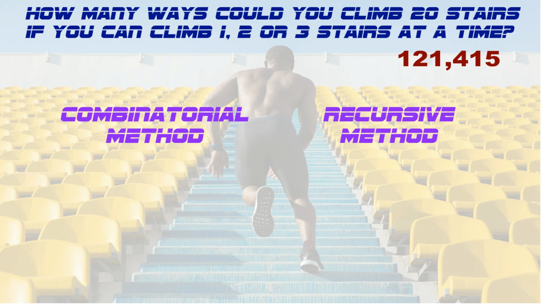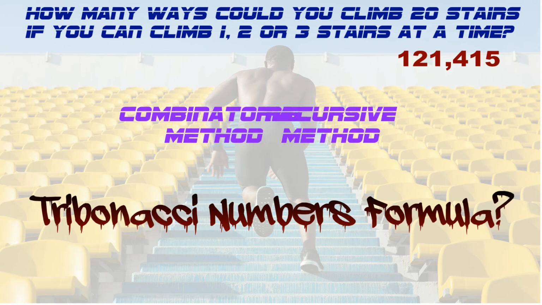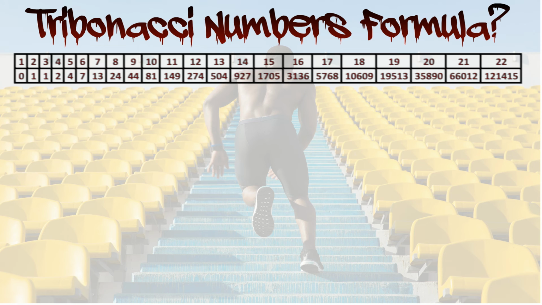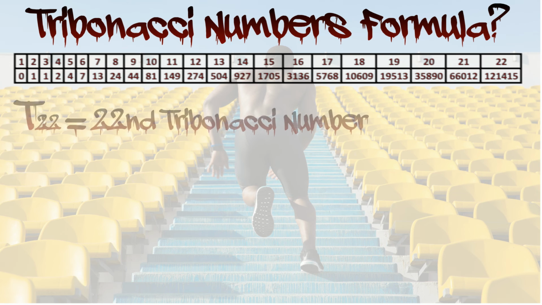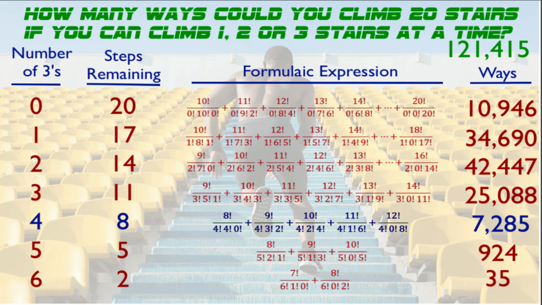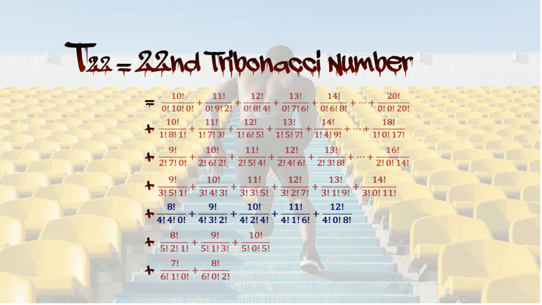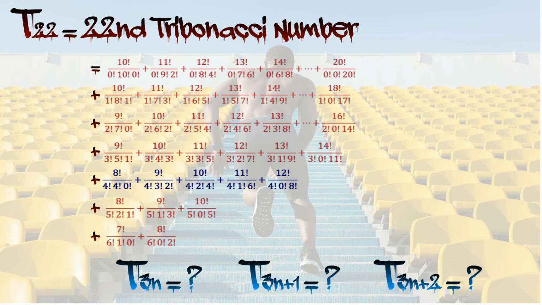Similar to how we related the 2 different methods to come up with the combinatorial formula for the Fibonacci numbers, we could relate our 2 different methods to come up with the combinatorial formula for the Tribonacci numbers. Most people think of this sequence as starting out with 0, 1, 1, 2, 4, 7, although much like the Fibonacci numbers, they don't really ever start or end. What that means is most people would call our answer the 22nd Tribonacci number, which we could calculate explicitly, because remember earlier, we used this formula to answer the same question. I'm not going to bother extending this to try to calculate a general combinatorial formula for the Tribonacci numbers, but if that's something you're into, I'm sure you could figure it out.